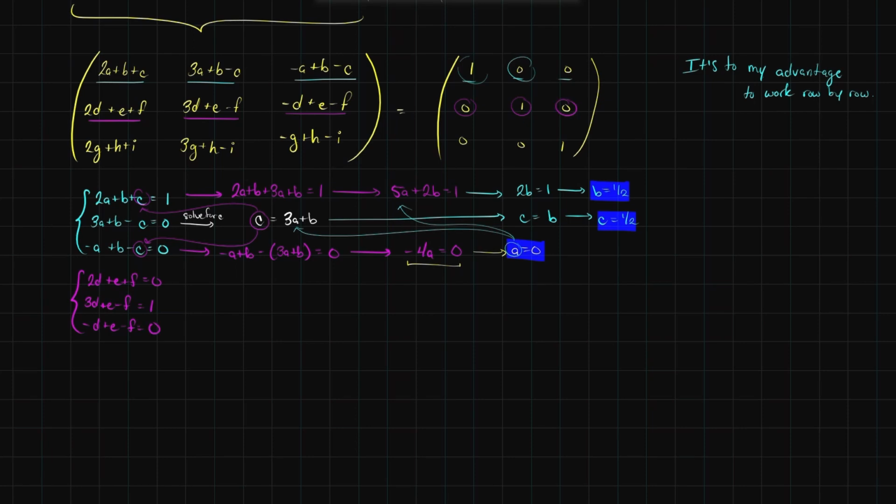And as before, it looks like the bottom row is going to be the easiest. I can solve this for D pretty easily. I can solve for F pretty easily as well. Let's go ahead and solve for D. This is going to say D is equal to E minus F. If I go ahead and use that version of D in the earlier two cases, I can solve for those as we've got 2 copies of E minus F plus E plus F is 0. And then I've got 3 copies of E minus F plus E minus F is 1.